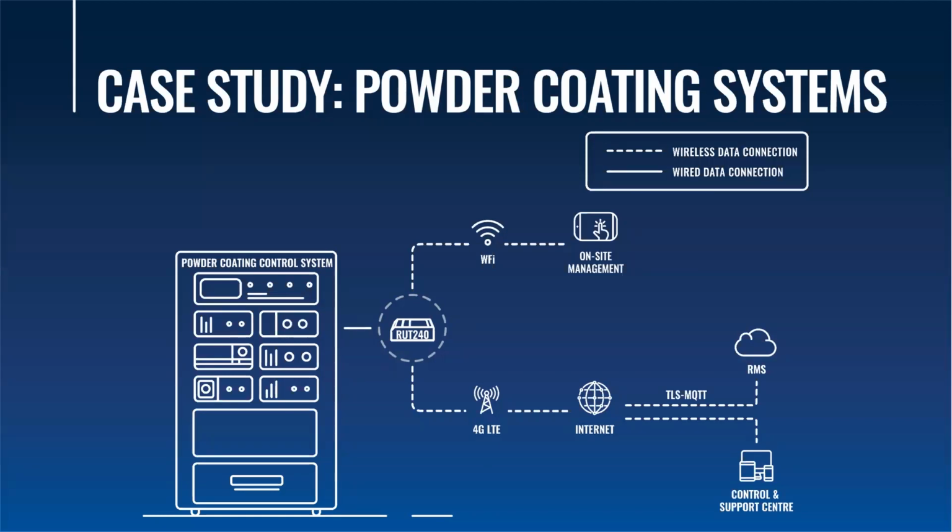So what we have here is that a cellular router is connected to the powder coating control system, to a controller, which means that you can send consumption data and everything to the manufacturer of the machine, and the tech support of the manufacturer can consult you based on that data, and not only consult, but using RMS, using RET240 connected to the powder coating control system, access and configure the system for you. So it's a remote engineer configuration, it's a setup optimization. Apart from all the alerts and usage reports and location-based management that you can do, that you can understand from the features we looked at previously.